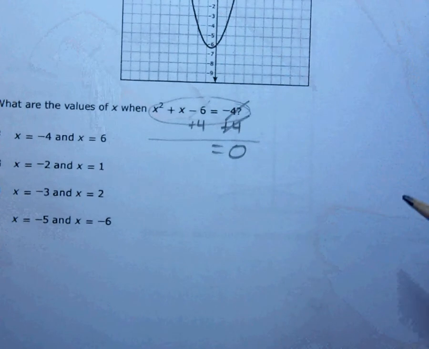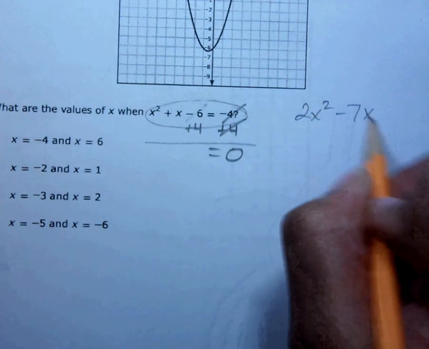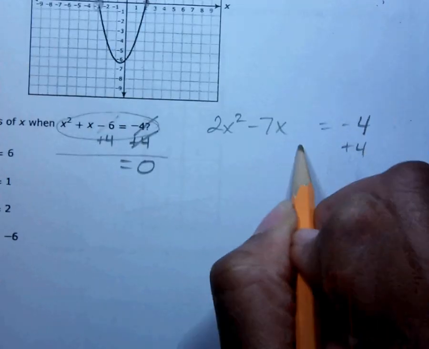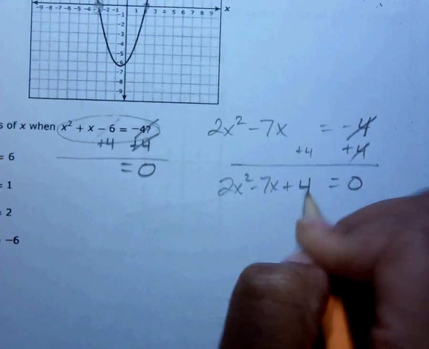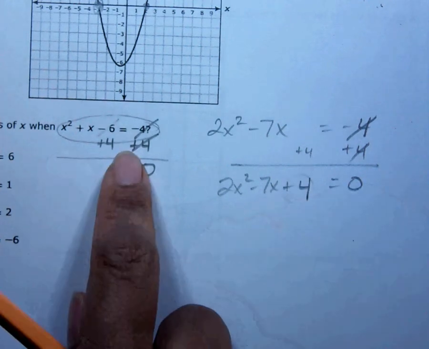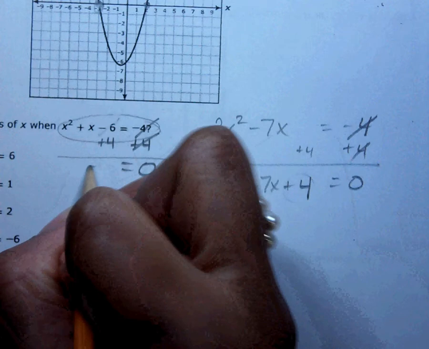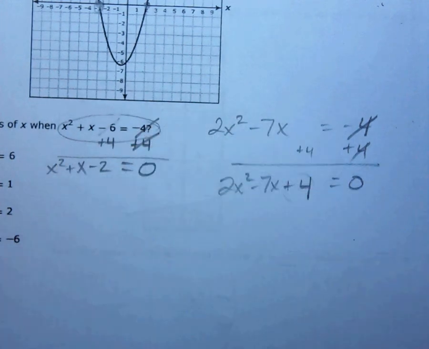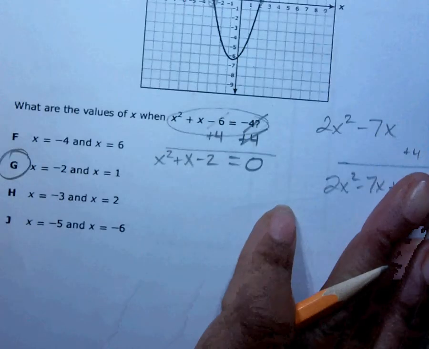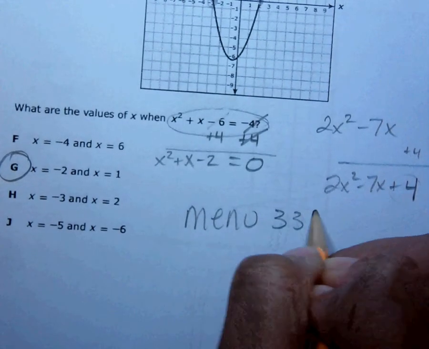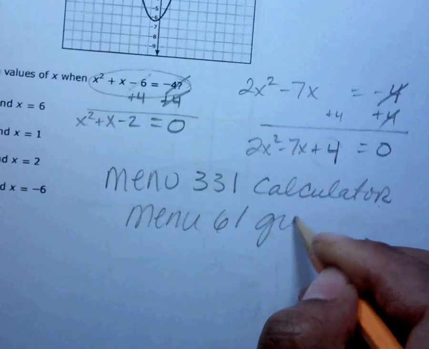And in class, we practiced moving this side over, but we never had anything to combine it with. For instance, if my question was 2x squared minus 7x equals -4, we would do +4. And so it's 0 now, but there was nothing over here to combine it with, so 2x squared minus 7x plus 4, it just sat in the C spot now. But here, it has to be added to something, because its like term is there. He doesn't have an x, he doesn't have an x. That becomes -2. And then when you use menu 3-3-1 or 6-1, you get the answer as -2 and 1. Which is G. So you can use again menu 3-3-1 in the calculator screen. You can use menu 6-1 in the graphing screen.